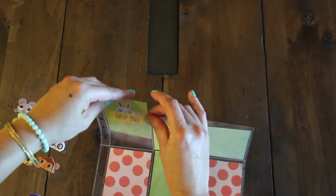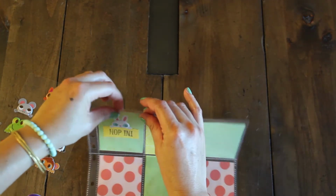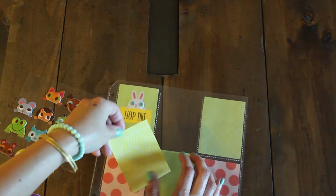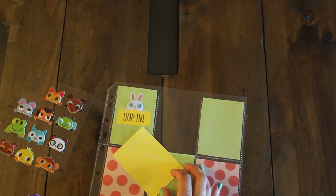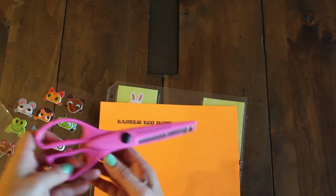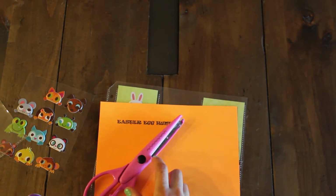For our next card, since I don't have Easter stamps, I went ahead and typed in the Easter egg hunt word on an orange sheet. I'm going to use my craft scissors and cut that out, and I'm going to stick it on the card and embellish it.